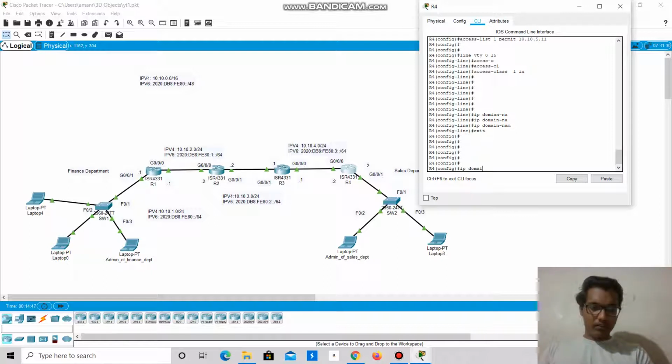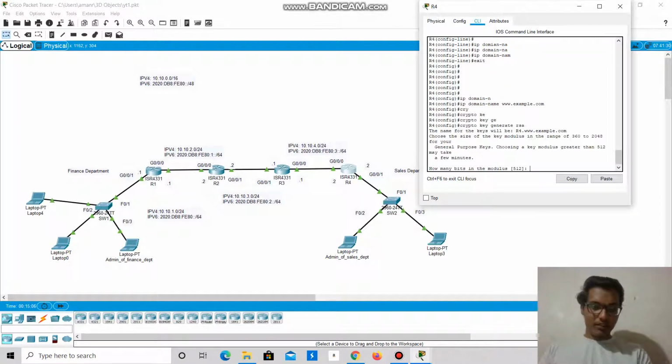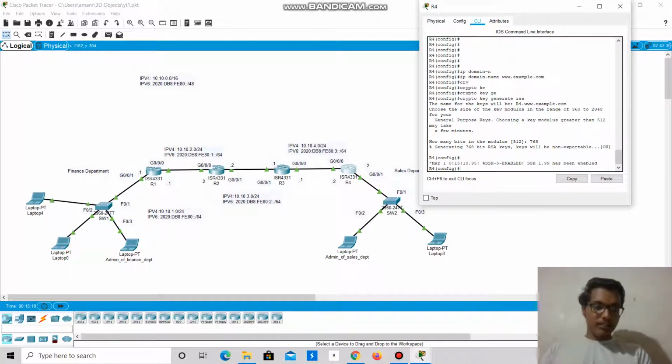IP domain name. You can configure any domain name, for example example.com. Now we have to generate the key to encrypt the data. The command is crypto key generate rsa. We will be generating the RSA key, and the key will be of 768 bits.